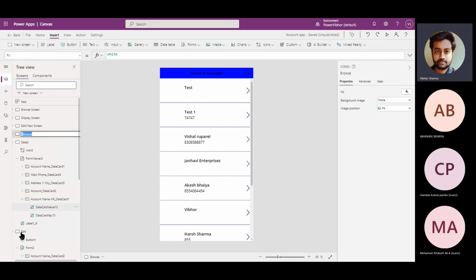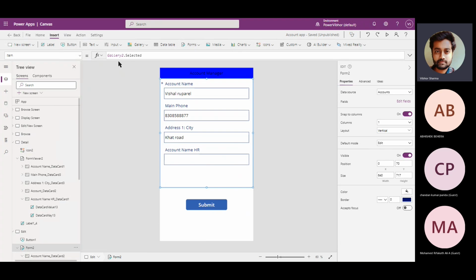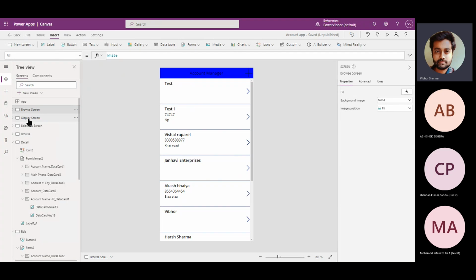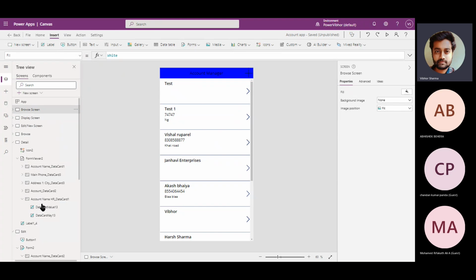The formula was that I did not let this particular form know that gallery 2 that selected has to be done. This is the same application that would be made out when you create an application out of a data source. So you would see that it will have gallery, it will have header plus icon and all.